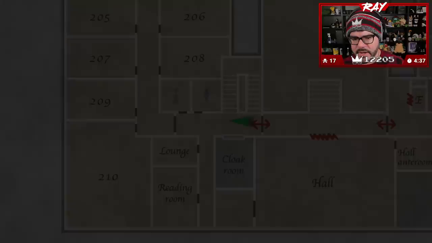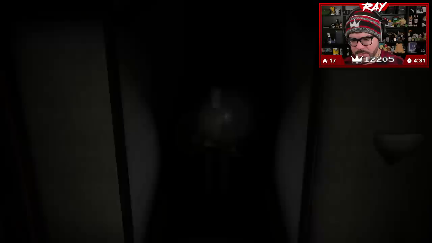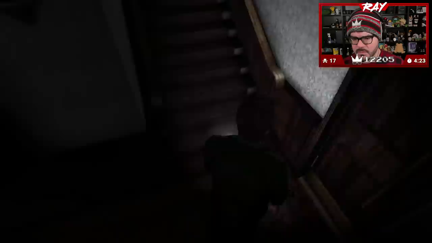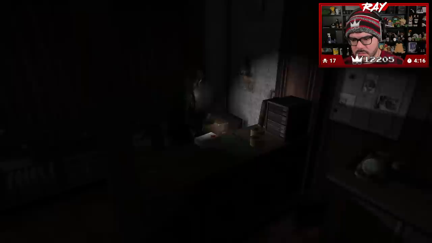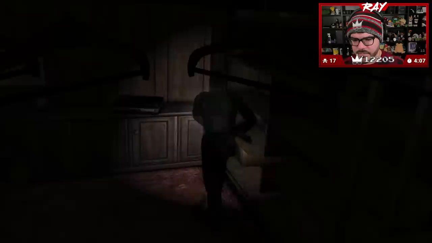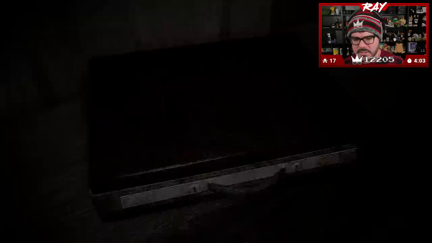Okay, we go up and down here. Does this take me just straight back down to a different area, or... Okay, same area. That's what I figured. That's not a door, idiot. What else is in here? Health. That's more bullets, of course. What's this? The suitcase is locked. I have a fish key. Let's go.